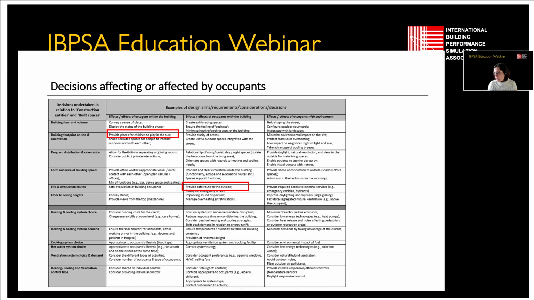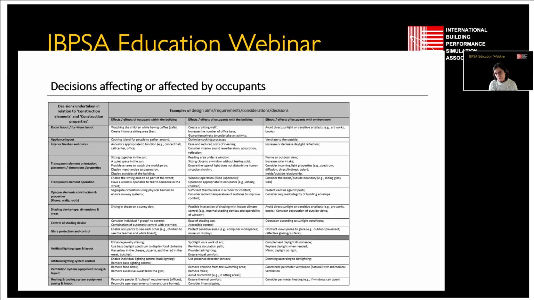When deciding about building form and volume, designers might have to, for instance, configure outdoor courtyards using the building to shape how occupants will interact with the environment of the wider site. Now, these interactions are complex and context-based, but the design decisions about the building and its spaces are surprisingly typical because the design team always has a finite number of built spaces to manipulate towards achieving these goals.